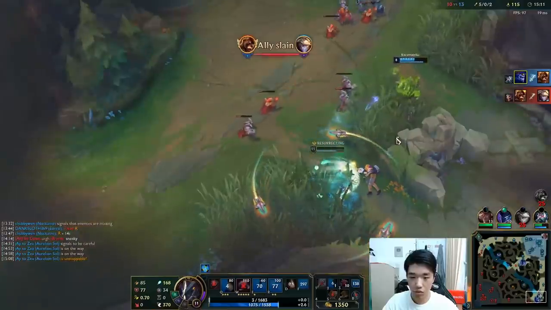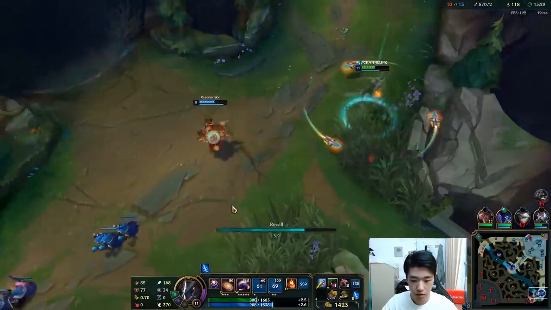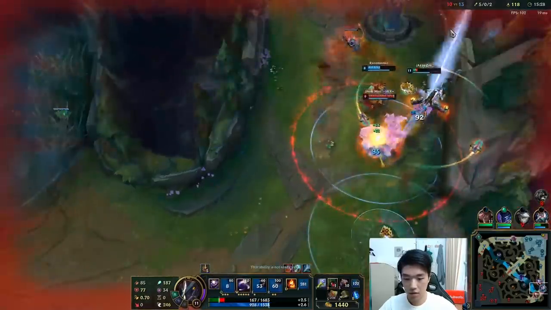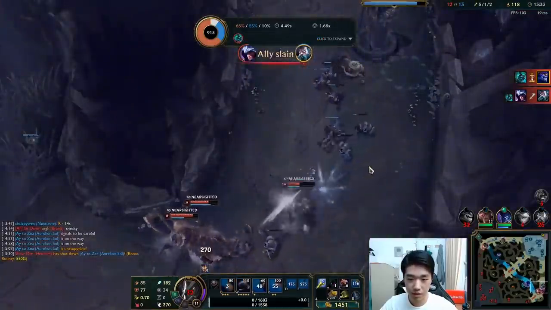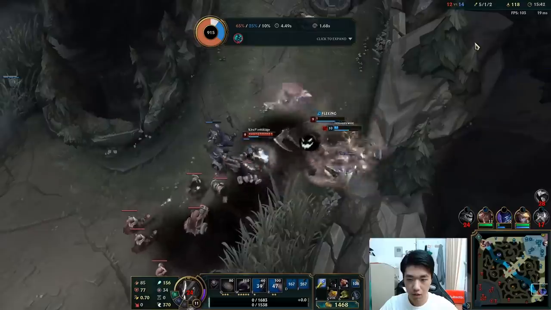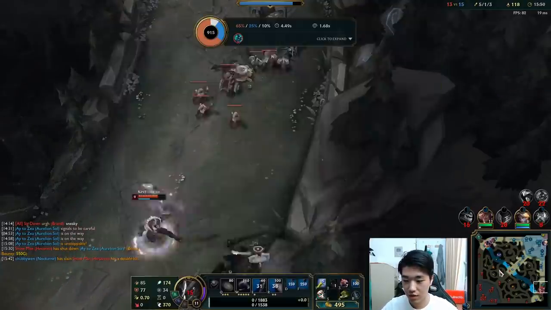Alright, I got it. Ooh. I got a kill. But unfortunately, Ezreal died in the process. Oh wow, there's a Talon here as well. Okay. Oh, maybe? Nice! Oh. That move speed that Draven has is insane though.